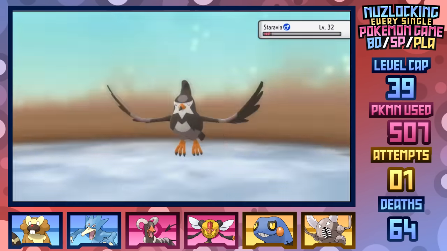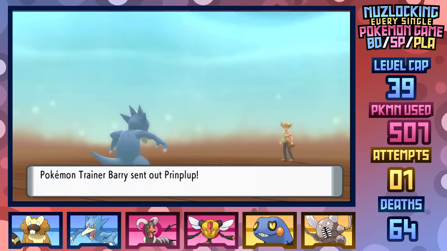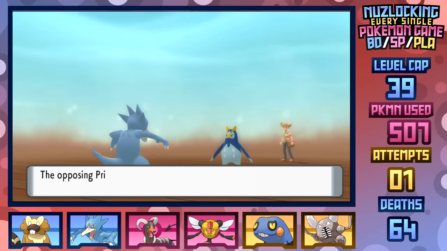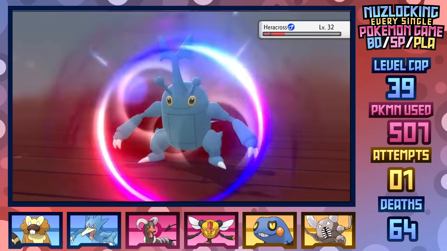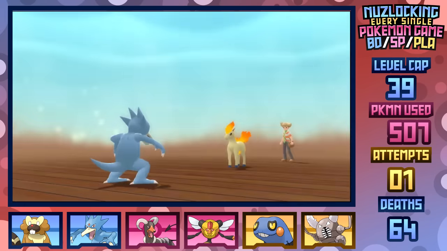I don't even have to set up for this one, actually, as Ice Beam KOs Staravia, Psychic KOs Roselia, Prinplup takes Psychic pretty well, doing less than half on the first one, but being crit on the second one, so who cares, leading to Heracross, who's outsped and hit into the red by Psychic, only nailing a Brick Break for around 40% before going down to a second, leaving just Ponyta to die to Surf.